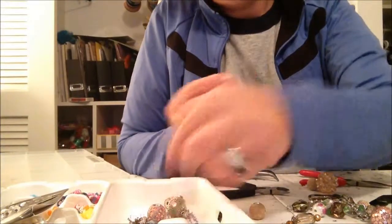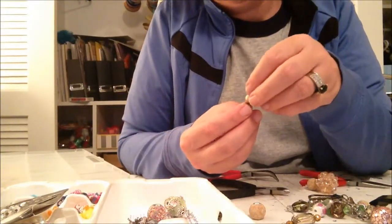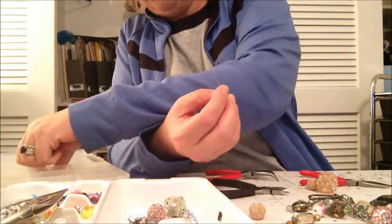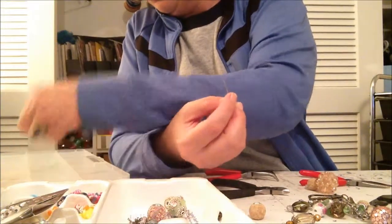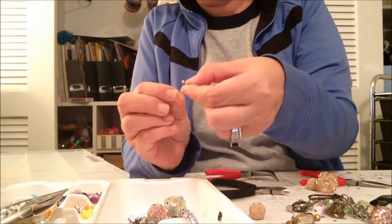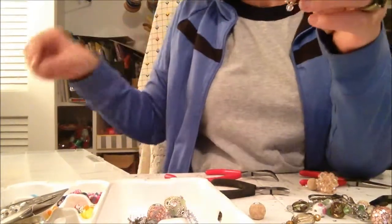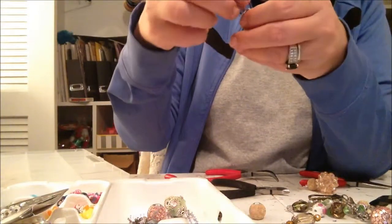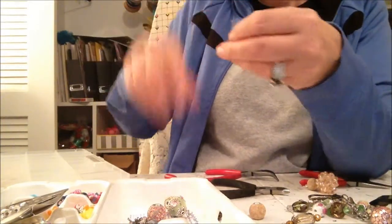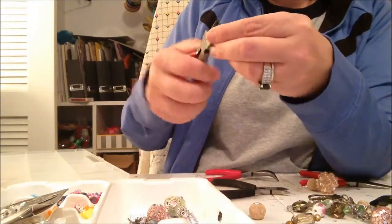Ooh, you know what I think I'm going to do? I think I'm going to use some silver bead caps on that. You know what? I have some different styles. This is like a little, like a little flower one there. Just roll it up.